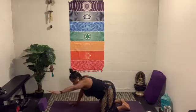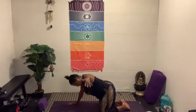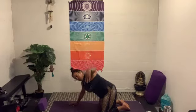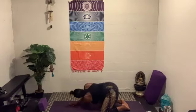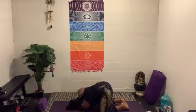We're going to start with our left arm. We're going to extend it straight out to the side. And then we're going to take an inhale and lift our heart up, breathing into our heart space. On the exhale, we're going to thread our fingertips between our wrist and our knee. And then we're going to exhale through our shoulder blades. So we're breathing into the heart space and breathing out between the shoulder blades, opening up that space.